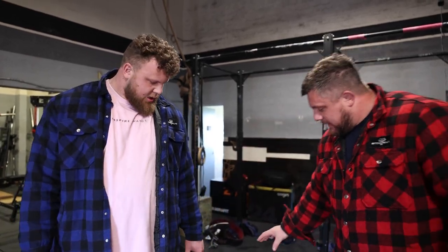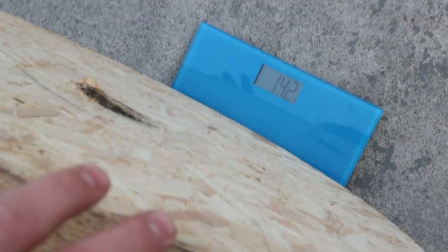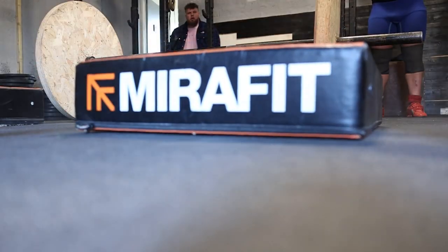Today we are prepping for Britain's Strongest Man. We have the Axel Clean and Press, which is one of the events at Britain's. So we've set up, we've weighed the wooden wheels that we've got. 14 kilos each. So a total that is 65 kilos, our set up. We've got the MiraFit pads that we're going to drop on, roll it off.